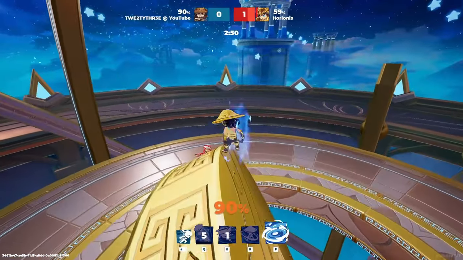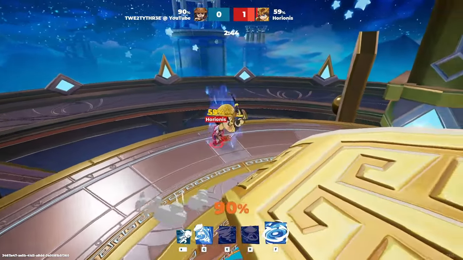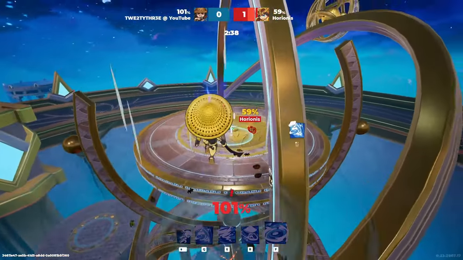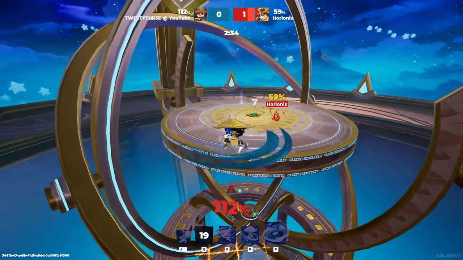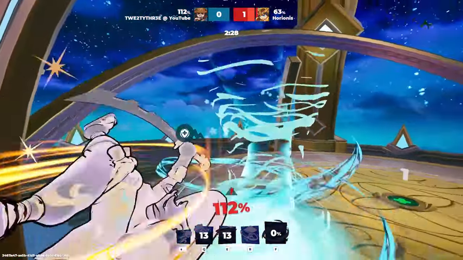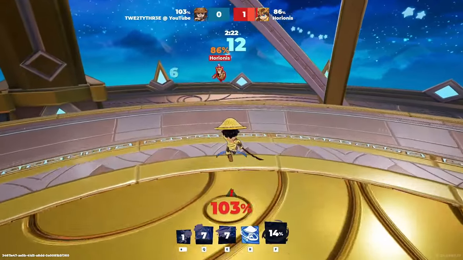I should just save my ultimate for her ultimate. It's pretty easy to, like, oh, yeah. Maybe she doesn't even need her ultimate. No, I was too slow. I was so slow. Dragon hiding.